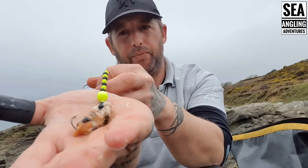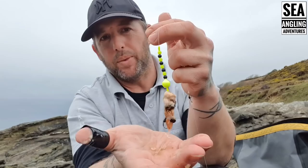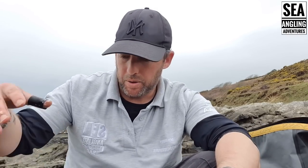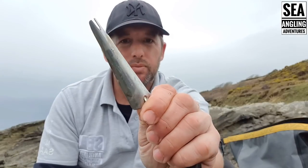Lovely little mussel bait. So I'll put ragworm on the top hook, see what works. If we start getting more fish on the mussels, we use them. Start getting the majority of the fish on the ragworm, we just stick with rag. So that's how I bait up with the more delicate baits, mussels. Just a little bulb planter, cut it in half, you get two tools out of one. I think it cost a couple of quid. Works a treat every time.